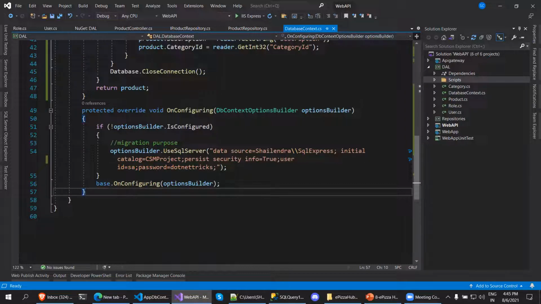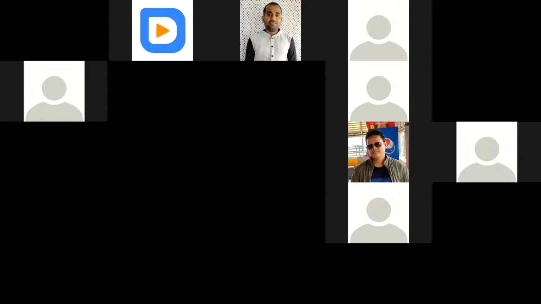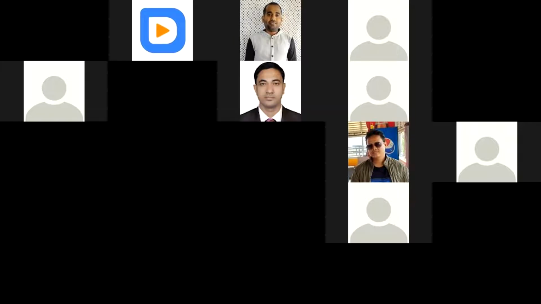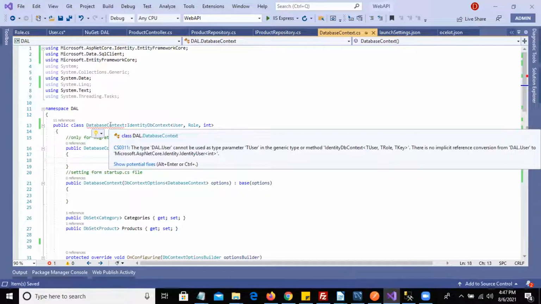I'm getting an error saying that the type DAL user cannot be used as a type parameter TUser in the generic type or method IdentityDbContext. The namespace needs to be added. Have you added the namespace for identity? Yes. Can you share your screen? This means check in user or role.